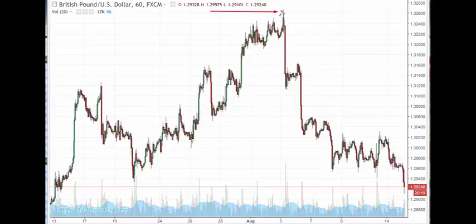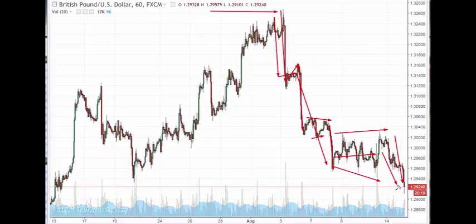Two counts here. My preferred count is 1, 2, 3, sort of regular 4 here, and then a fifth wave, creating wave 1, then an expanding triangle, creating wave 2, and now wave 3 starting up. An alternative count is 1, 2, 3 to there, 4, and this will be a fifth wave.